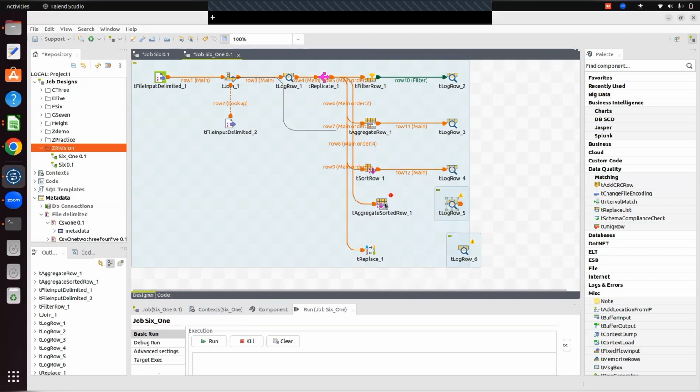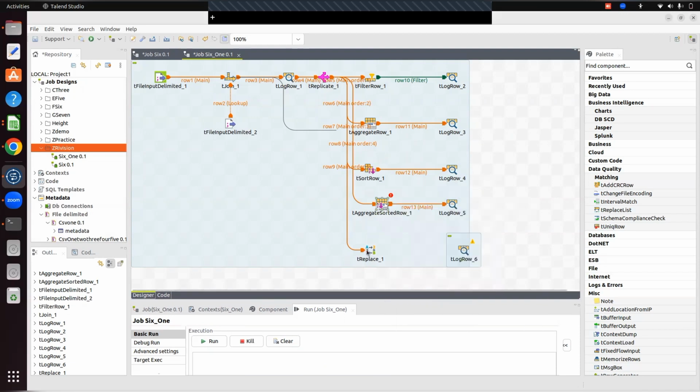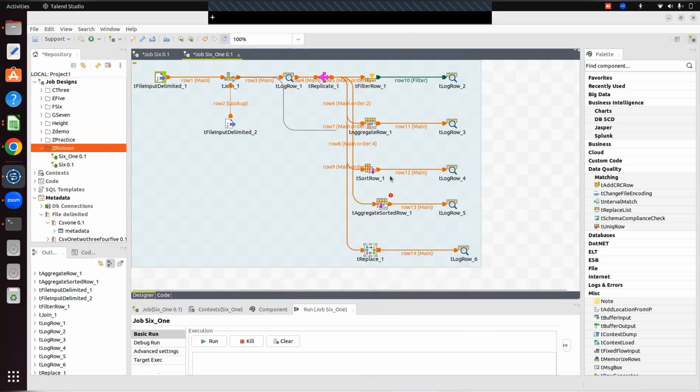Okay. Sort row. Now everything is fine. Now first one, tFilterRow.